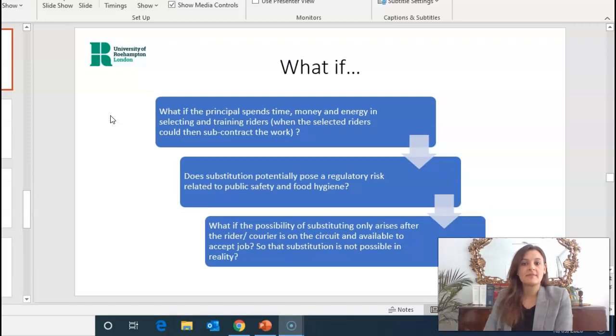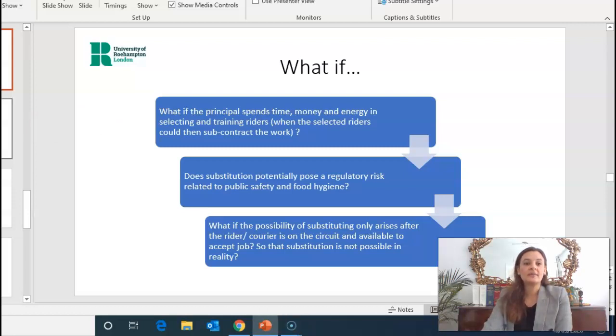Another argument that could be advanced by the riders' lawyers is that, okay, fine, there's a substitution clause in the contract, but actually the reality of the situation is that it's only once they've accepted the job, and they have that 3 minutes in which to accept a job, that the actual possibility of finding a substitute arises. And therefore, even though hypothetically it's possible to find a substitute, in reality it's not really possible. And therefore, it doesn't have any real effect, this clause in the contract. If you heard arguments like that and were listening to facts of a case like this, again, would it change your opinion about whether the person is a worker or genuinely self-employed?